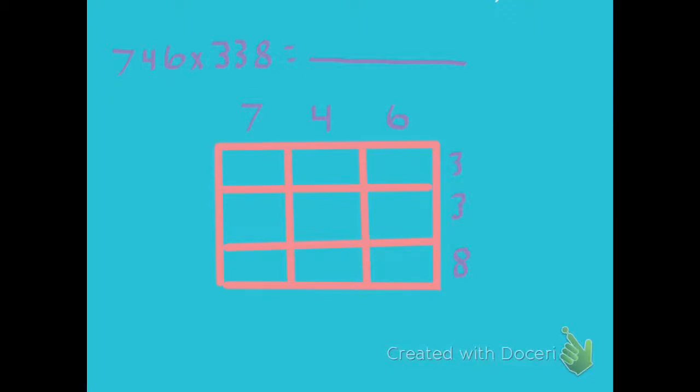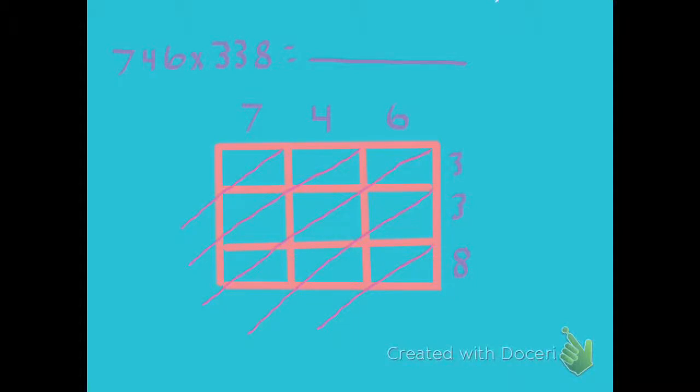Okay, so first we're going to multiply the 6 from 746 times the first 3 in 338. So, we forgot to put our lines in our lattice box. It doesn't matter what color we take, but we're going to make 5 lines, and that's our first one right there because we want to divide the boxes. So I'm going to draw my other lines here. And make sure you draw your lattice boxes correctly, because if you don't draw them correctly, you will get the wrong answer.